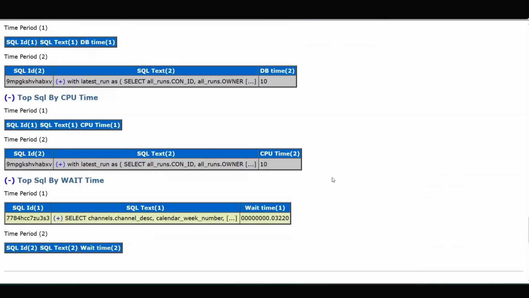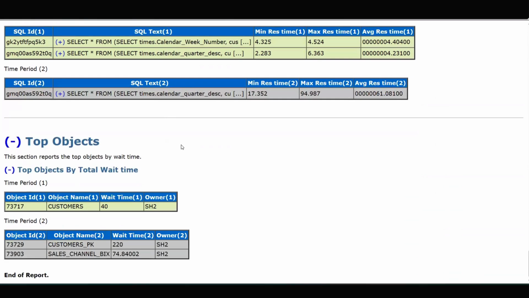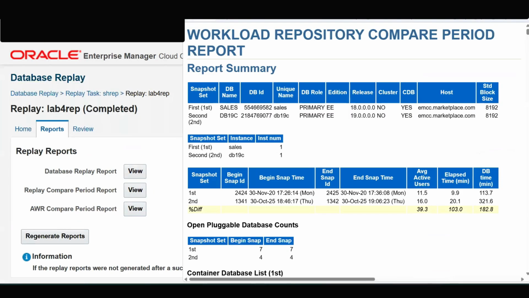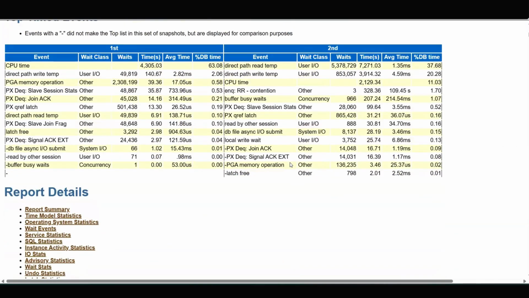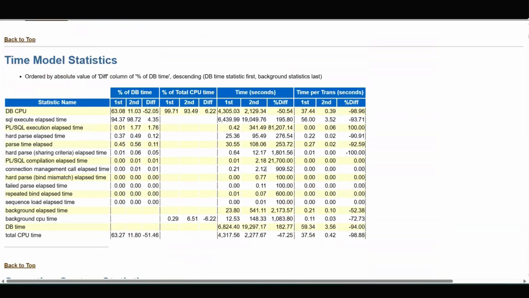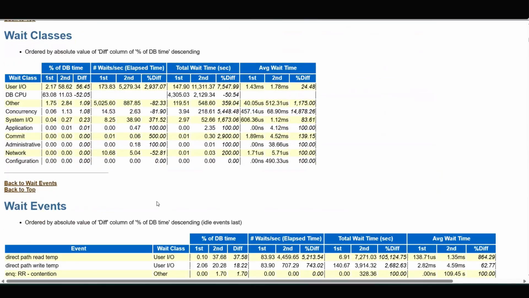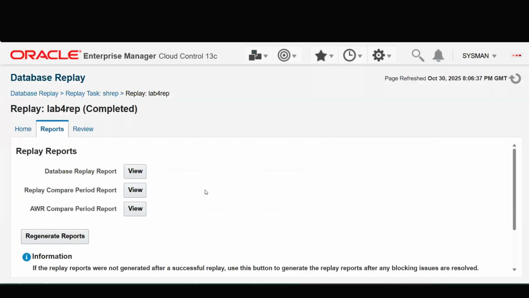Maybe I have issues with log file sync and I need to fix that. Maybe I have enqueues and I need to fix that. All that is going to be shown over here on this report. Okay. And last but not least, we have the AWR compare report. And as you can see, AWR is very comprehensive. I can drill down into every single statistic between the capture and the replay. I can see exactly how much data I'm reading. I can see exactly if the configuration of my destination database is properly set up, or I'm having issues and I have high wait times because of that. So everything is available for you for analysis. Okay.